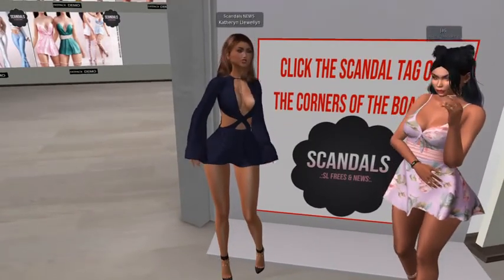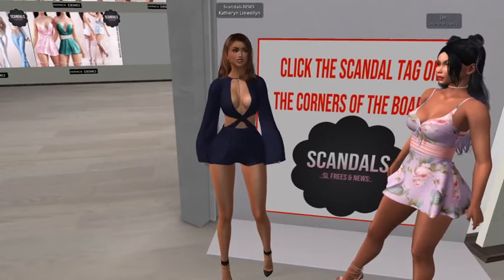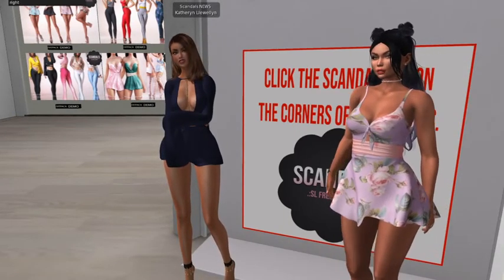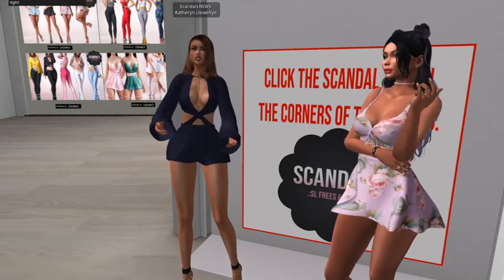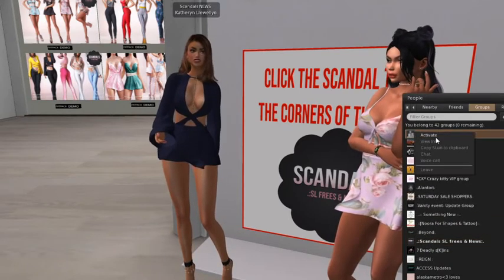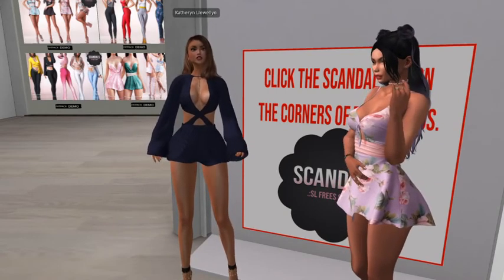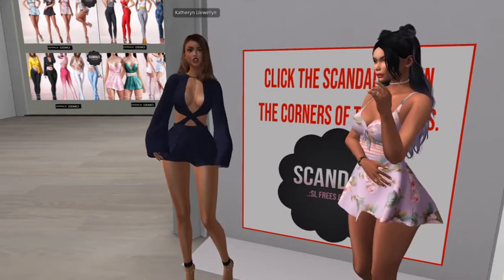Here's a little tip: I didn't try to walk through the whole store. If you cam up it's like three or four rows of items all the way up, and if you're trying to walk around and change your camera it gets tedious. I just stood in one spot and cammed up one row and down the other across all the columns and picked up every single one. Go into your inventory, click on the recent tab and they'll all show up there. Do not try to unpack each one as you pick it up — grab it all first, then go somewhere you can rez and organize. The cool thing about these fat packs is you don't have to rez to the ground — you can just add them to you and they'll unpack automatically.